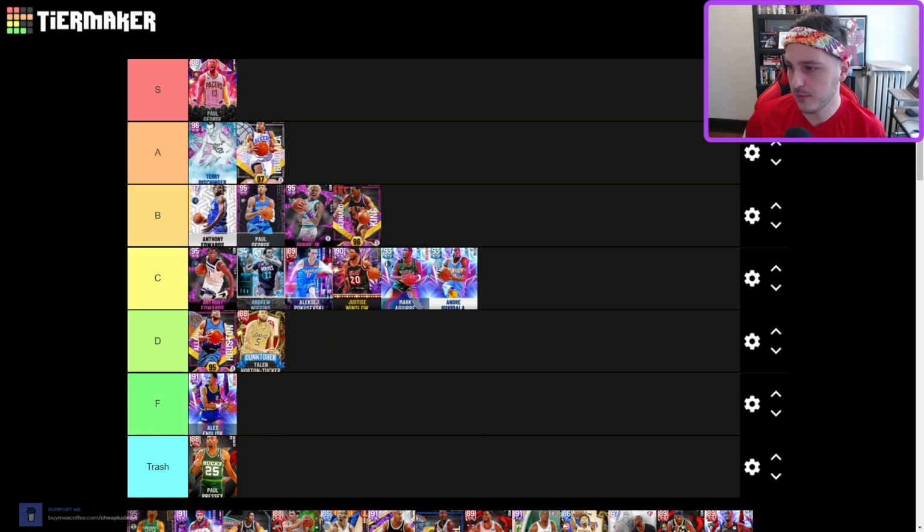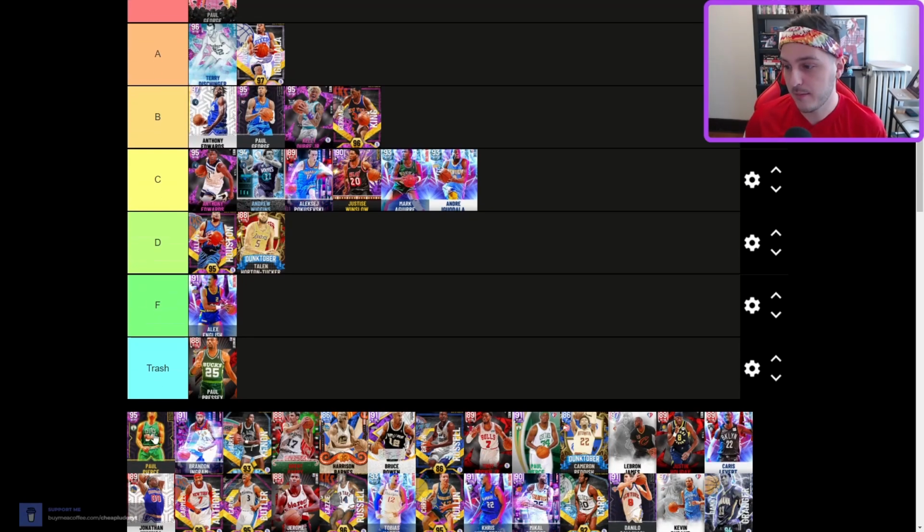Anthony Edwards, Opal, B. A little bit small to run at the small forward, but he's a relatively good shooting guard. People hate this card for some reason. I don't think he's that bad, though. He's like B tier. He's better objectively than Pink Diamond Paul George. He's less meta as far as his jump shot and stuff, but I think objectively he's better.